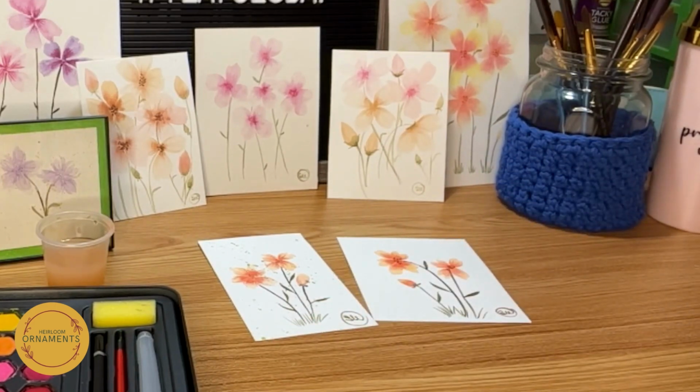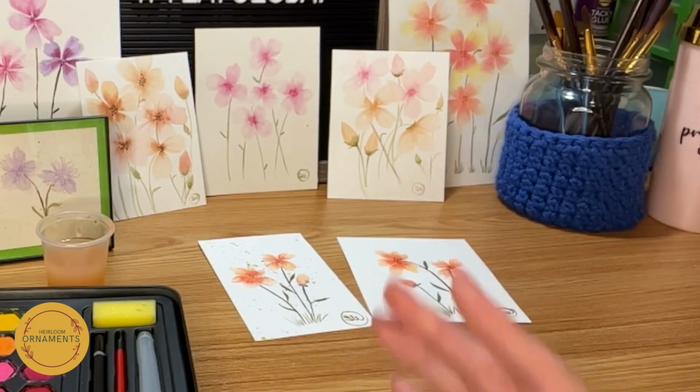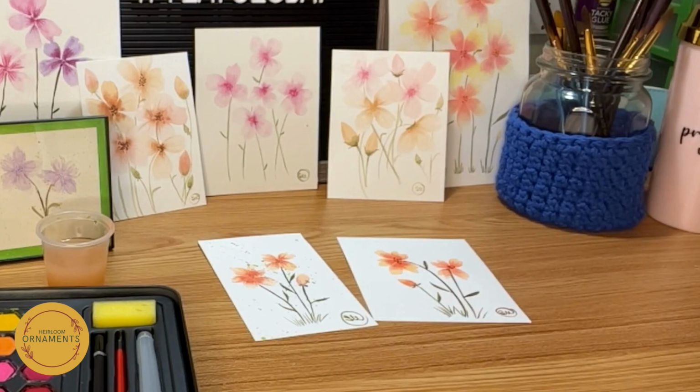So I hope you try it out. And again, you don't need any fancy products. You can use regular, any old brand of watercolor. You can buy fancy watercolors, but you don't need to start. Get the inexpensive stuff just to get yourself and try it out.